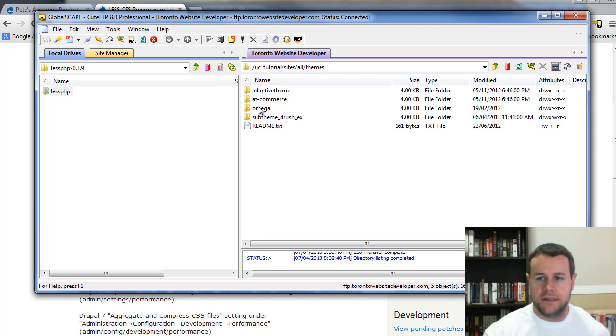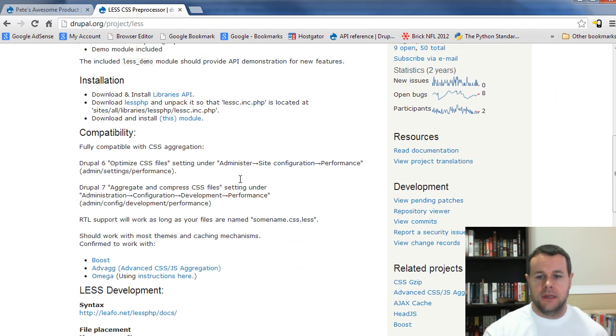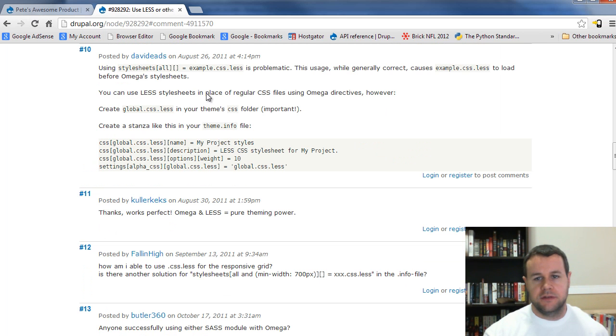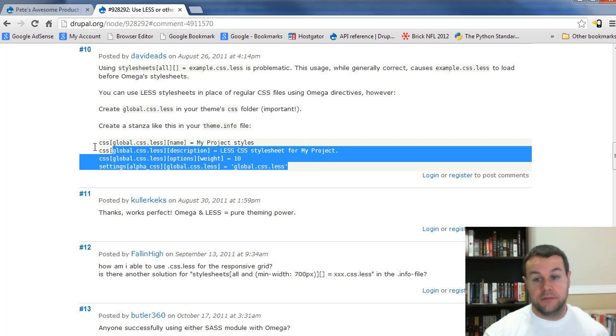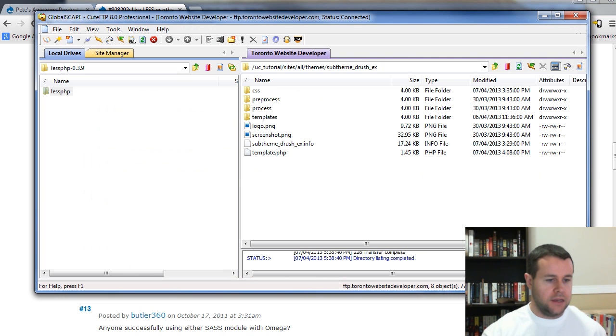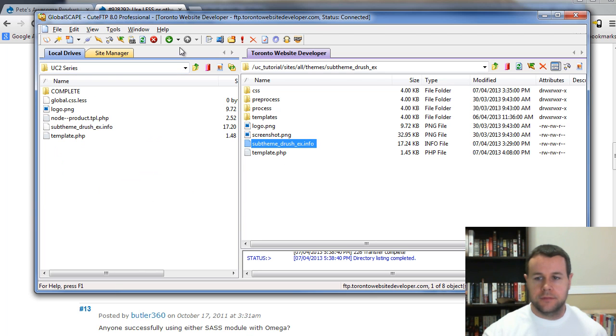But that said, we'll go back into our theme here because we've got some other stuff to work on. So we've got that all set up. The next thing we have to do is, because we're using Omega, we've got to get this working with Omega. There are some instructions here which take us specifically to a comment, which is awesome and hugely helpful. So it's always a good thing to let people know that they're helping you out. And we are going to download our info file. So I'm going to go back to my file folder here and download that.